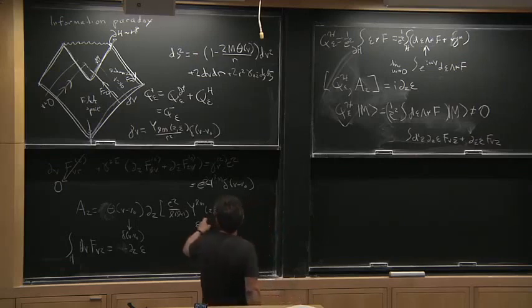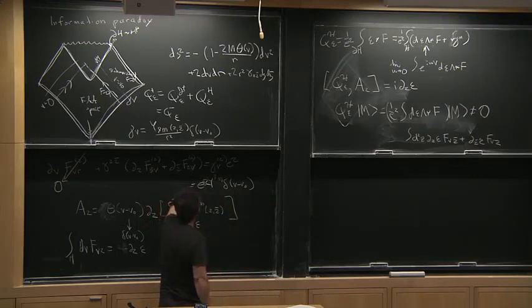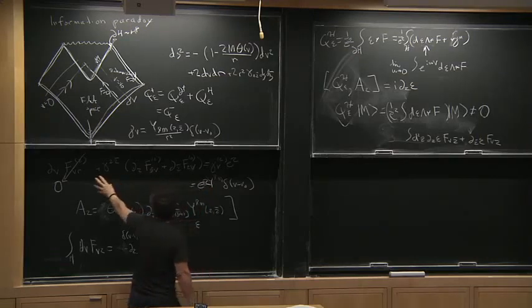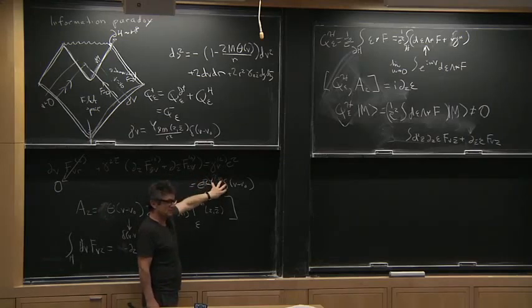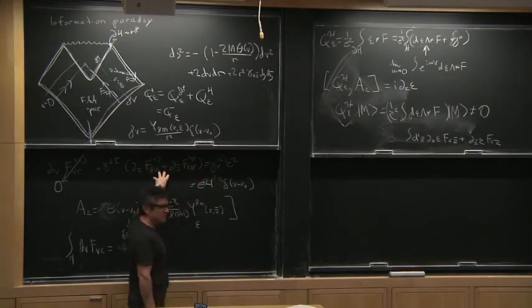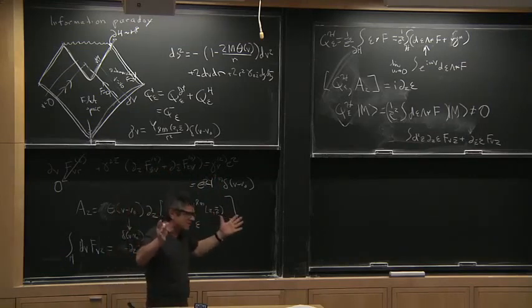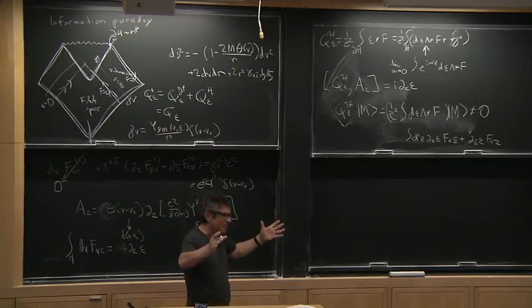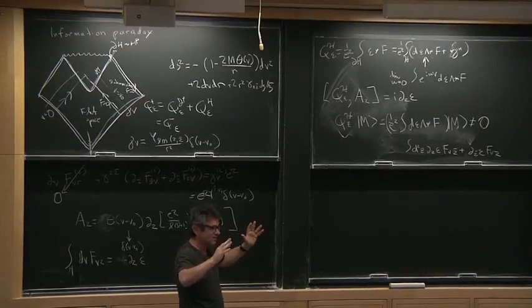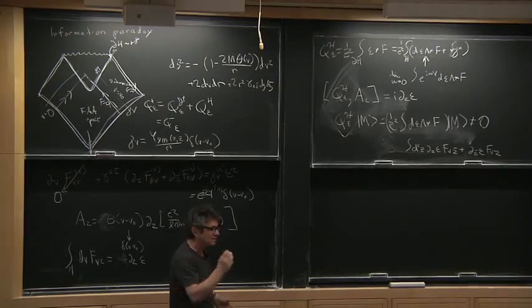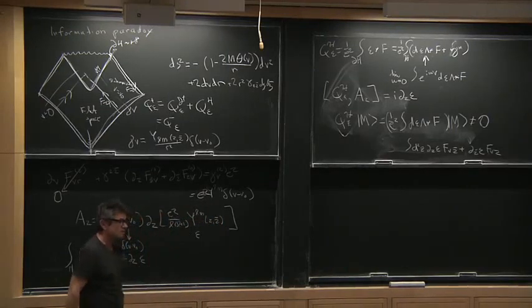In other words, there would be an obstruction to solving this equation. I can only set F_r2 to 0 if J_v integrates to 0 over the sphere, because this is a total divergence on the sphere. So I would learn that if I throw charge into a black hole, I get a charged black hole. I think we knew that before. So I wanted to just throw that piece away and study the new interesting phenomena, which is what happens when you have these angular dependent charges.